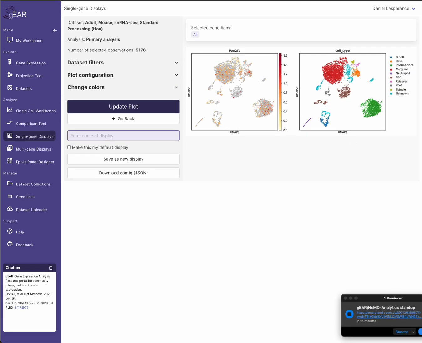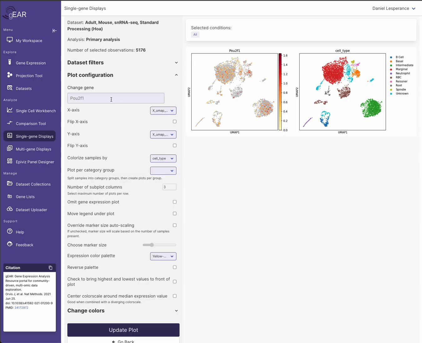And now you can see that these expression values on the left-hand side are shown, and then we also have it colorized by cell type on the right-hand side. And this is extremely useful if you want to show both images side by side.